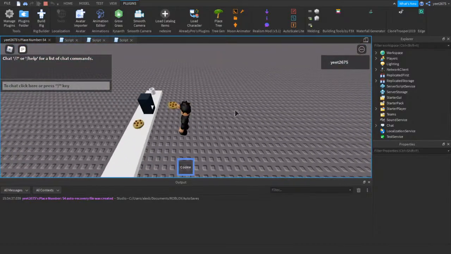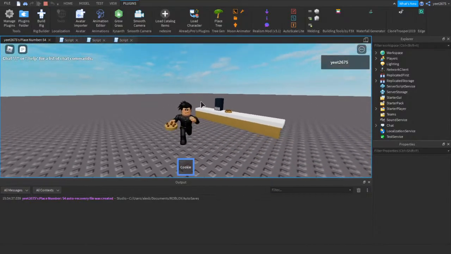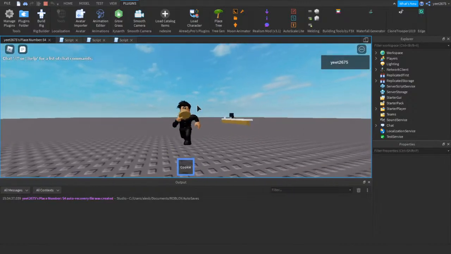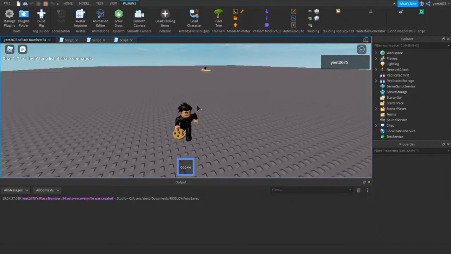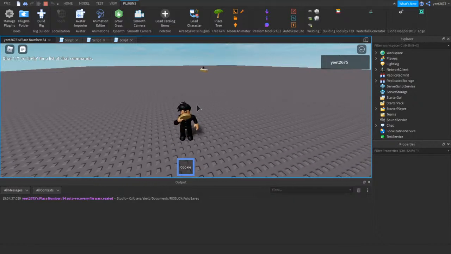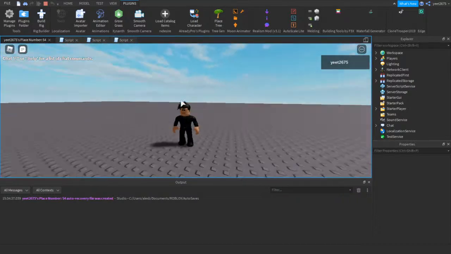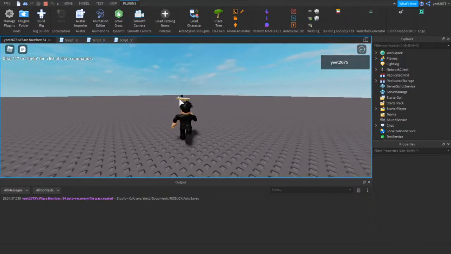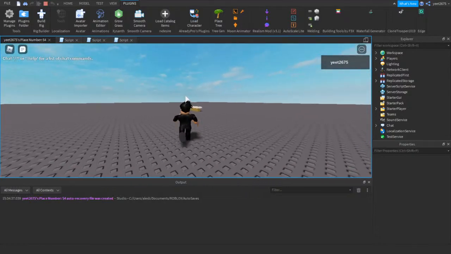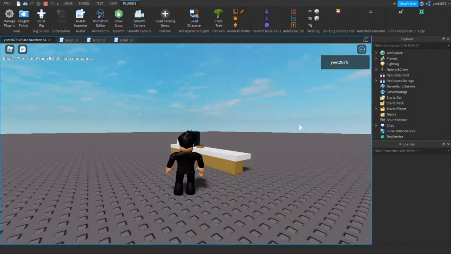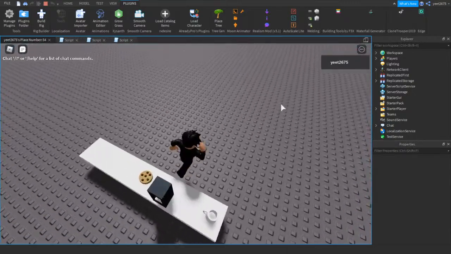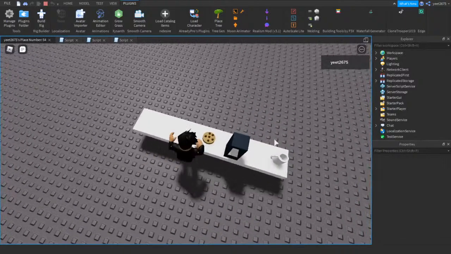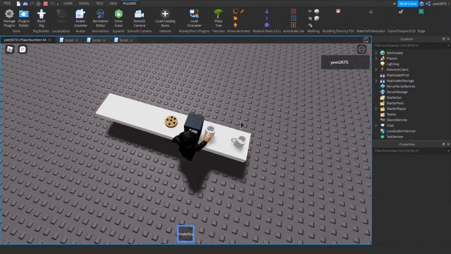So you eat it, you're having a nice day, you're eating your cookie, and it's nearly eaten. You eat the last bit, and here's the last bit, and then you've eaten it. So that's the cookie done, which is good. So now that the cookie's done, cookie and all those, they all work. I could make another animation for the cookie, but I don't think I will.